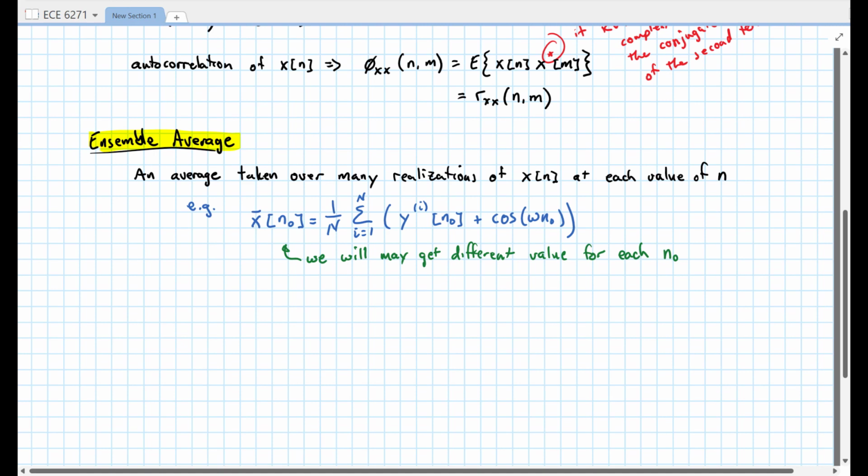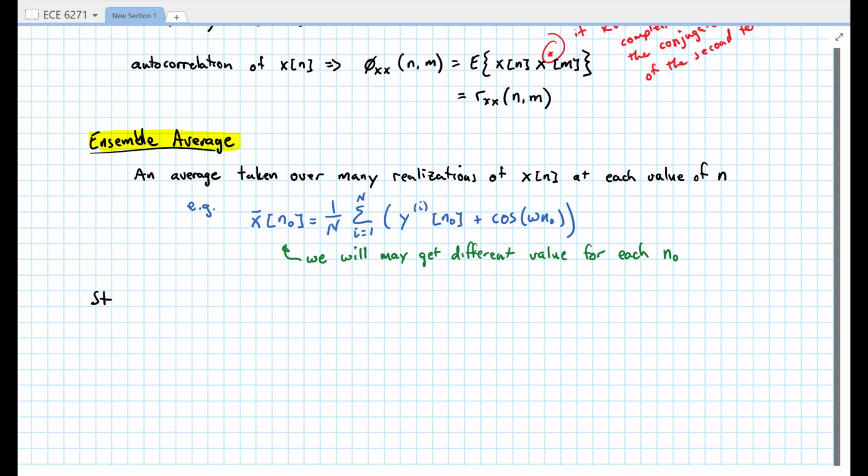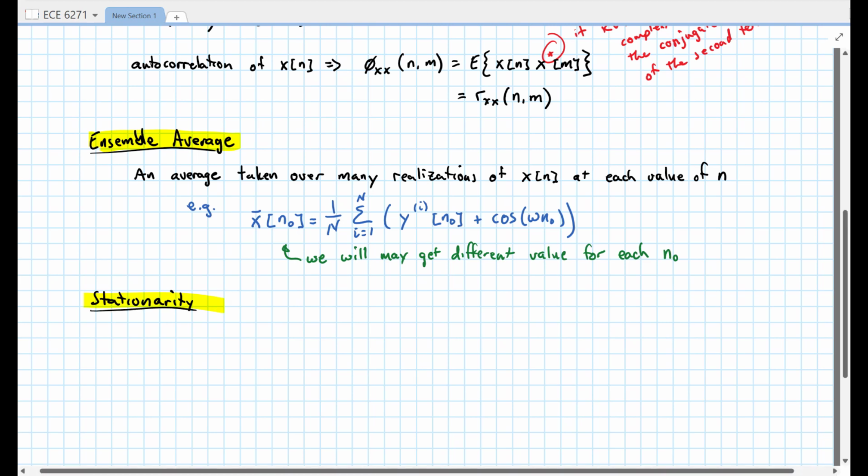So the next concept is stationarity. With stationarity, we come away from this difficult property of having to have multiple realizations of the same thing.